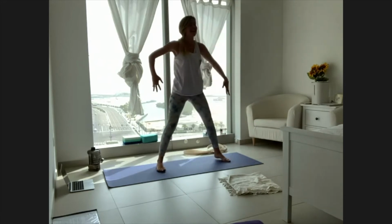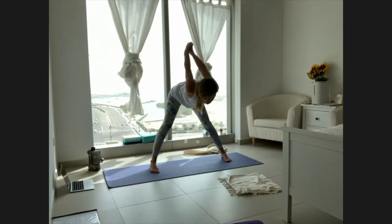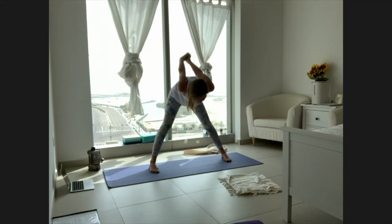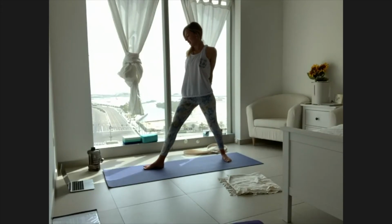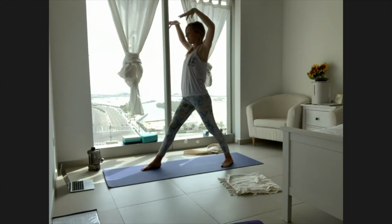all the way back. Let's find that wide-legged forward fold, interlace palms, breathe in, hinge your body forward. And then lift all the way back up to stand. We've made it back to the front of the mat. Turn your right toes to point the front of the mat. Step your left foot in, 45-degree angle. Breathe in, lift your arms up.